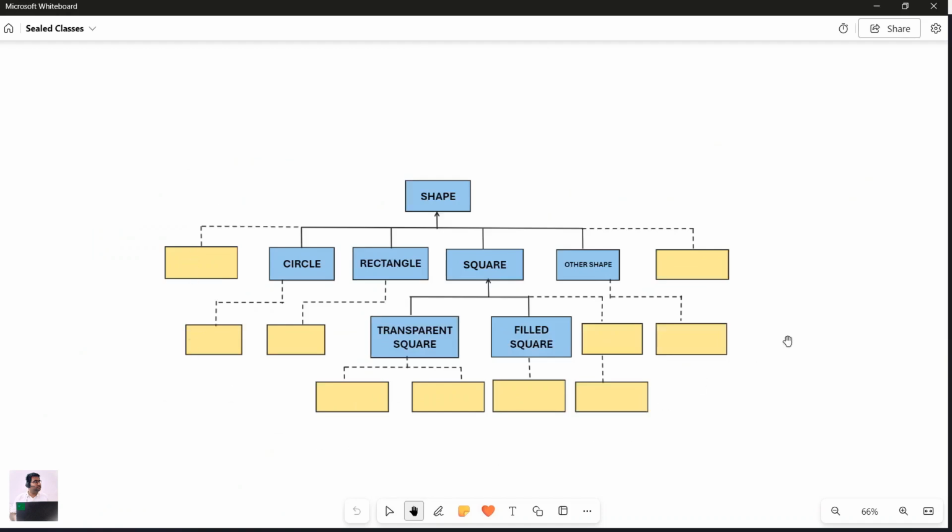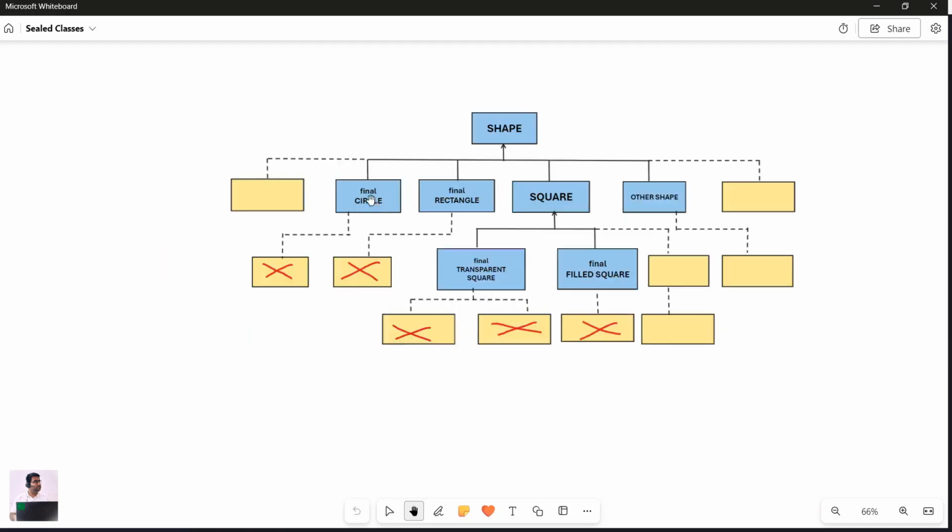Now we have many subclasses in this inherited structure, but this doesn't look right. We want to block some subclasses from inheriting, and we can use the final keyword for that. Now I have added the final keyword with some classes like FinalCircle, FinalRectangle, FinalTransparentSquare, FinalFilledSquare. Now no classes can extend these final classes.